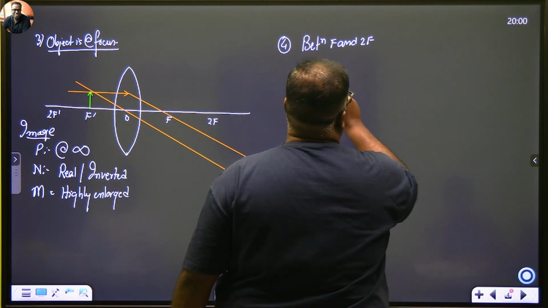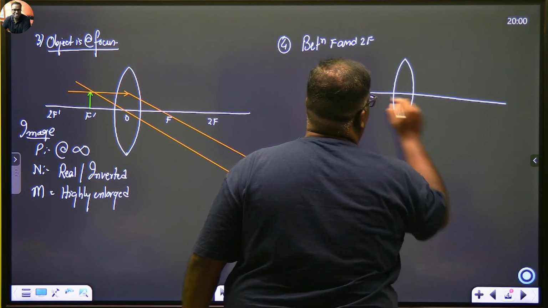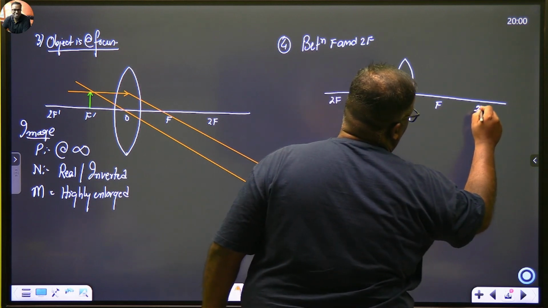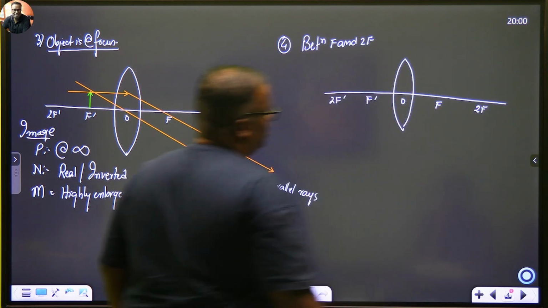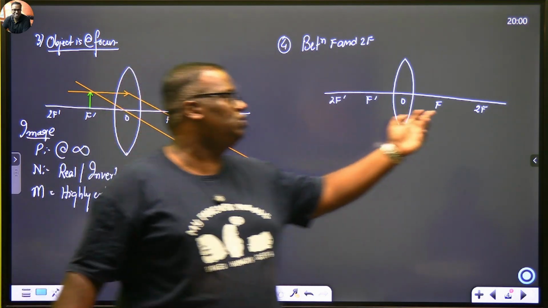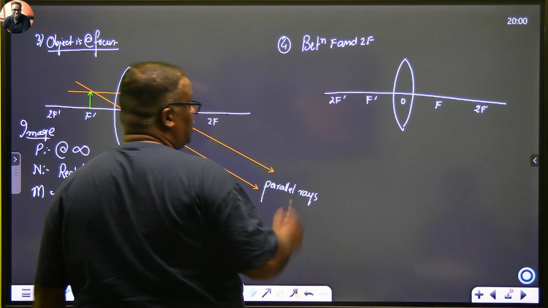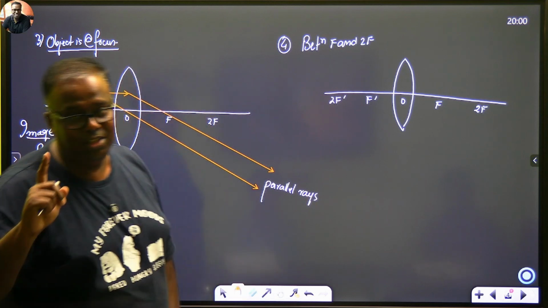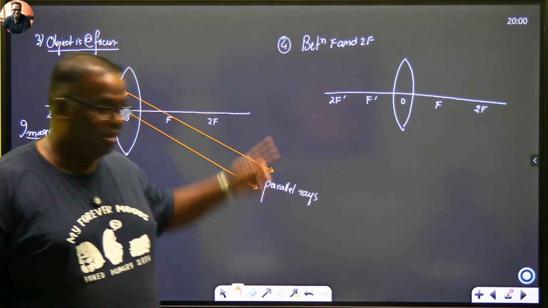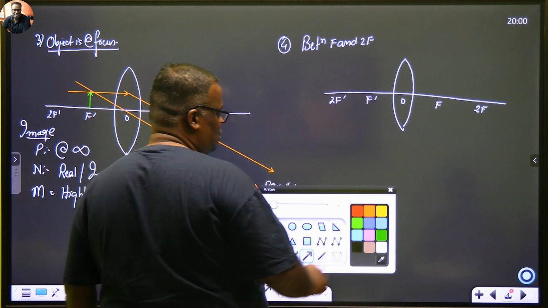Here also I'll do a little bit of jugglery and go a little bit fast. Your book has all the diagrams, so don't worry. This is your F dash, this is 2F, and this is 2F dash. Now you're keeping the object between 2F and F. Always remember, keeping the object between 2F and F forms the image beyond 2F, which means it will be an enlarged image. I told you, everything other than the doctor's hand lens, we will see inverted. The last one was inverted, this one is inverted, and the one we are going to see now will also be inverted.